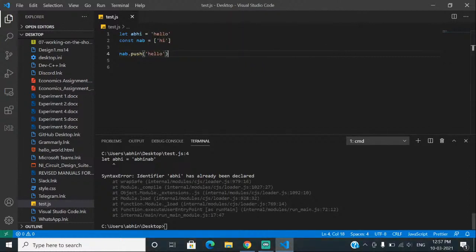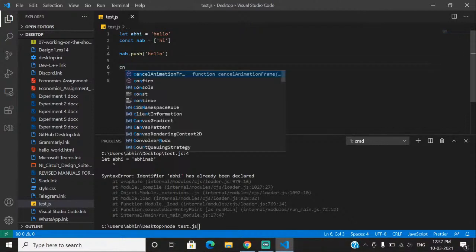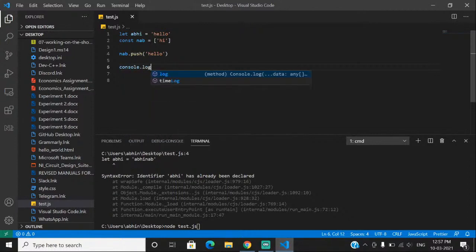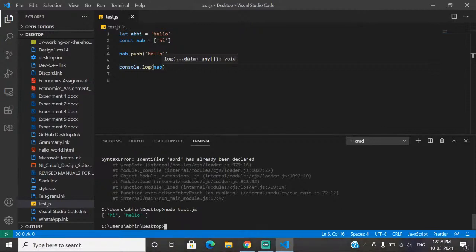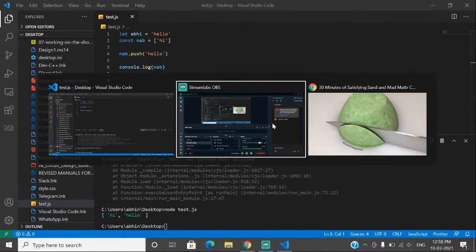So now if I try to run this, let me console.log that nub. See, I get this hi and hello. Okay. So in const, you can change the properties of the variable, but you cannot change the value of the variable. Okay. So let's just end this today.